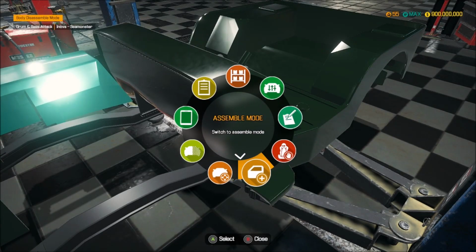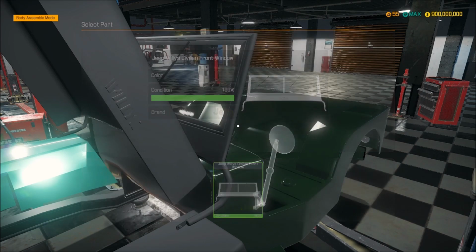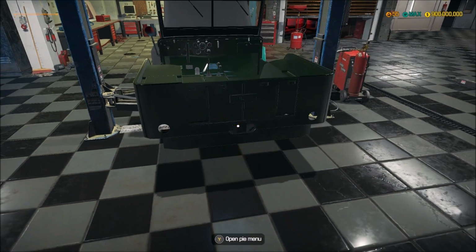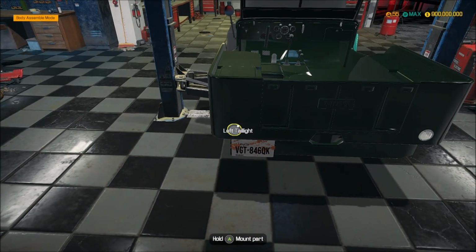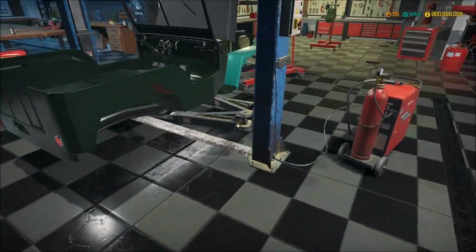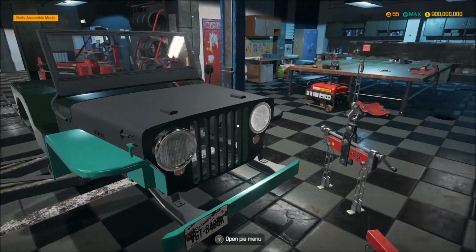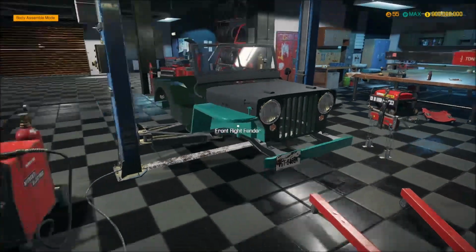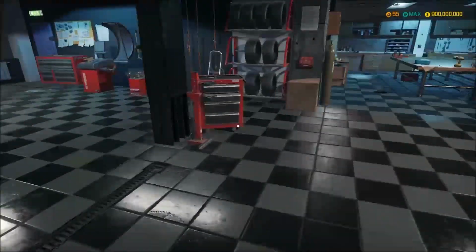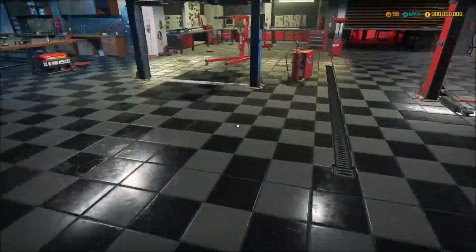So let's go into assemble mode. We have a hood, front left fender, oh, I was still in assemble mode. It's hard to see. I'm going to leave that battered license plate on because I kind of like the look of it. God, and that is it. Okay, let's get this puppy up. Whilst we're doing that, I'm going to separate the wheels from the tires. See if we can restore them. If not, I will just buy new ones.